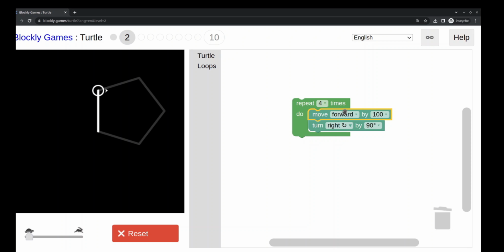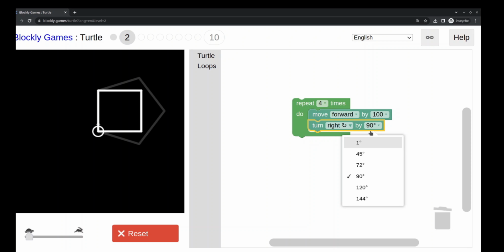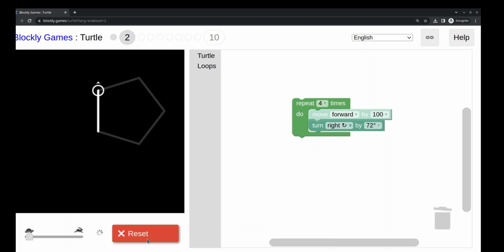Now what would happen if you try to change the angle and not 90 degrees? Because if it goes this way, it goes that, and then that way, and then that way. So the first line was fine, but when it changed the angle, it got the angle wrong. So there's a couple angles you can choose. Okay, now see what that does.